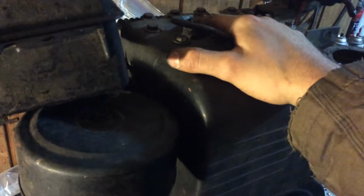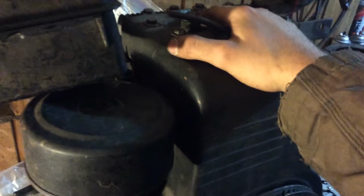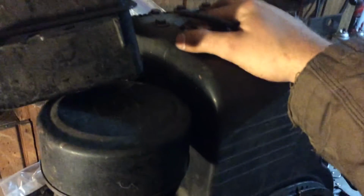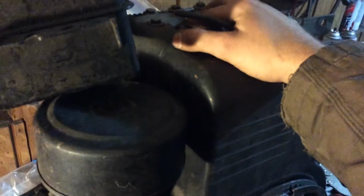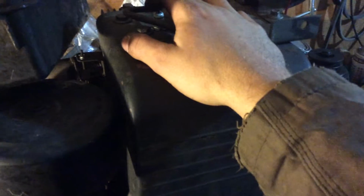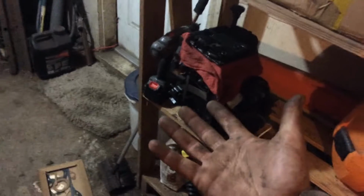I'm thinking about switching this engine with the Tecumseh, because if you saw my last video and the video before that and the video before that, every time that Tecumseh was running, except for the 13-second video that I had, because it just started up that time, I never ran it real long. This would be a lot better, because here's the Tecumseh I replaced, and out there is the Tecumseh that's in it.